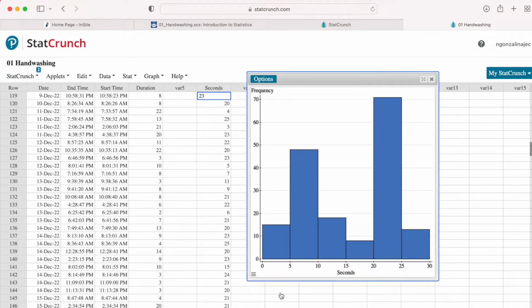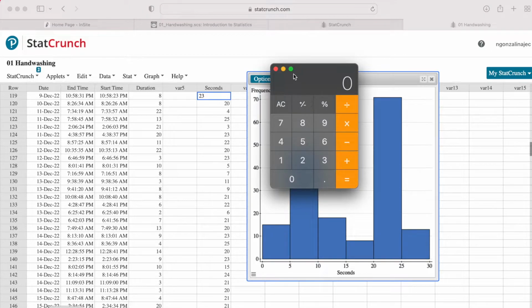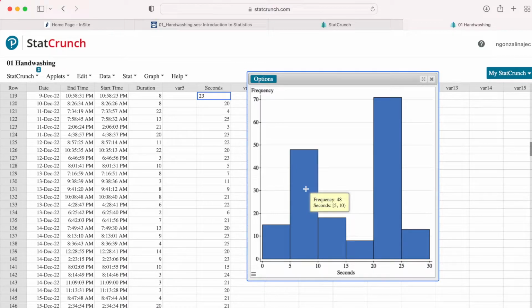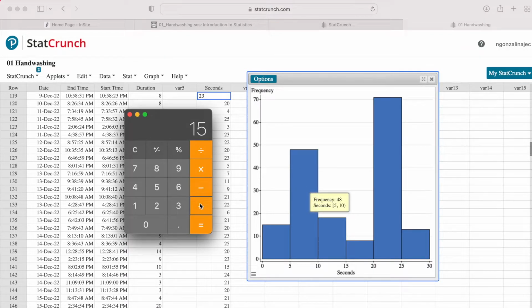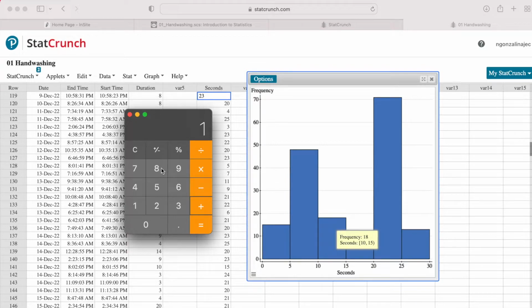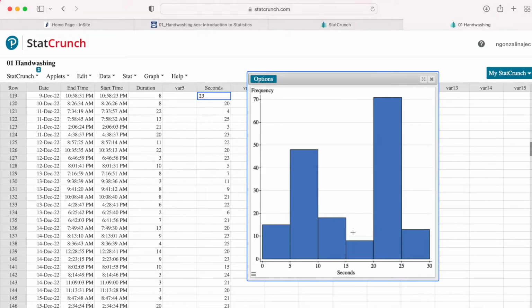Now, what if you want to count up how many times I washed my hands in a month? Well, we already know this is 173 from previous videos, but if you don't, you would add up all these values. Let me get my calculator out here. So I'd have 15 plus, and then in the second class, I have 48. So I'm going to add to that 48, and I'm going to keep going. In this third class, from 10 to 15 seconds, I have 18. That's 18 hand washing sessions, 81. And I can keep going.